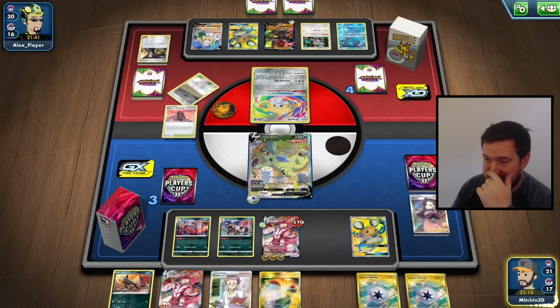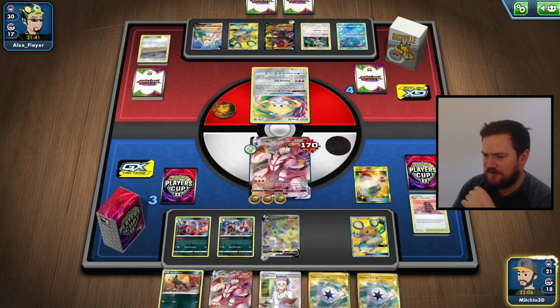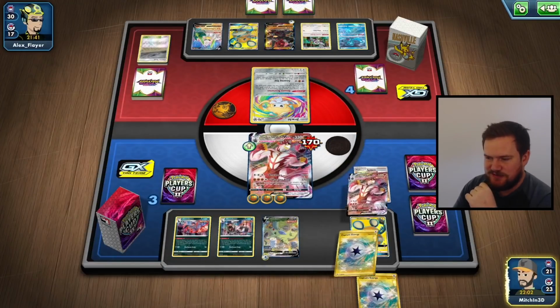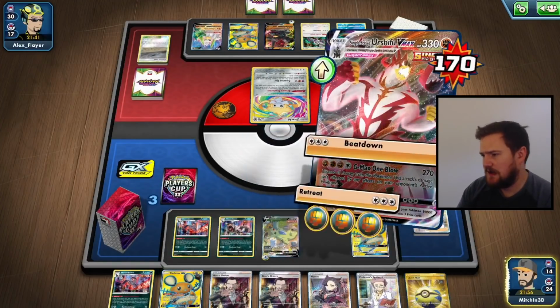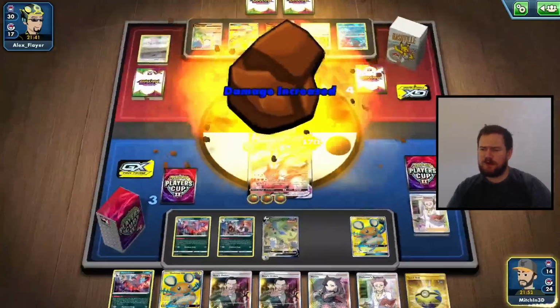Okay, so these are the ones we're attacking with. Let's go for the Tower of Darkness to get rid of that Swellow. We'll switch into our VMAX, and then I think it's probably right to just research here. I mean, we lose a lot of energy, but to be honest, I just want to see more cards, frankly. Let's just beat down here, I think. I think that's all we really need to do. Just take a knockout.